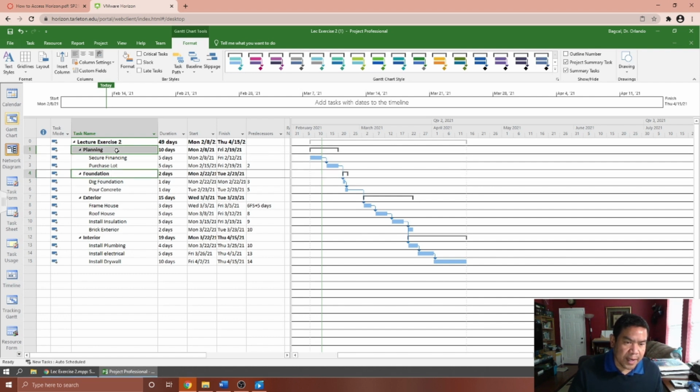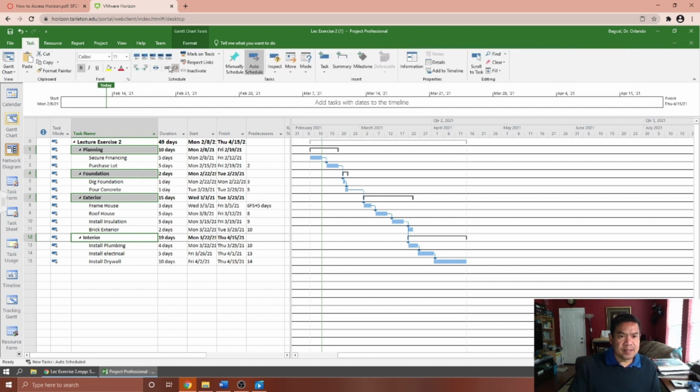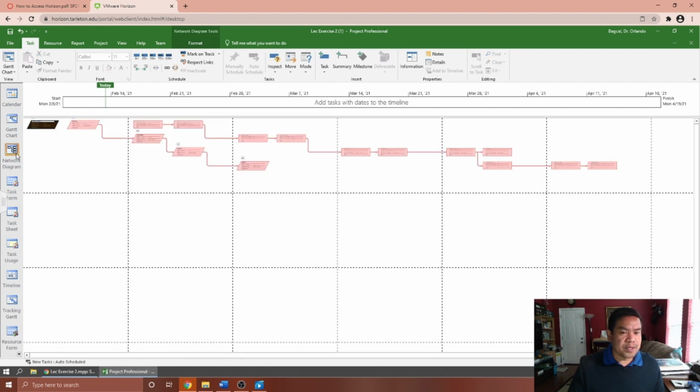Again, what I did is select the planning and the foundation, and then your exterior and your interior, and then you can link them by going back to tasks and link those, and you will notice that they are being linked together now, so that when you go to the network diagram, you see that it now creates the link as well for those major tasks. Okay, otherwise you can just leave it to be aligned. Okay, but what is important is these connected activities that we have.